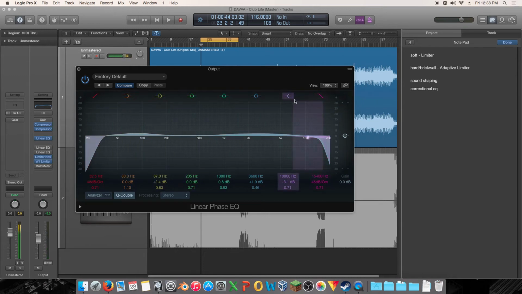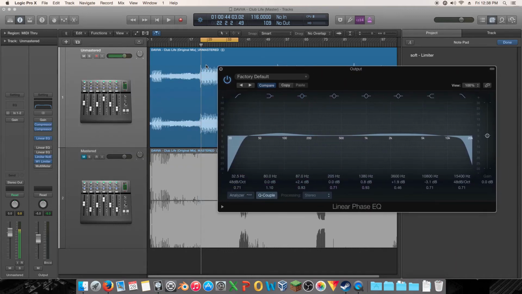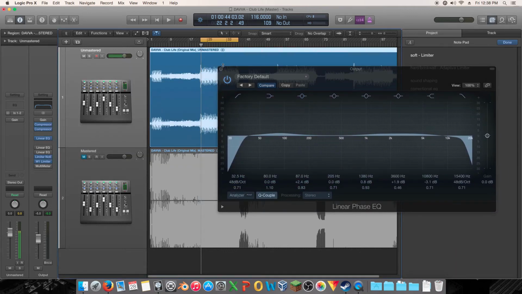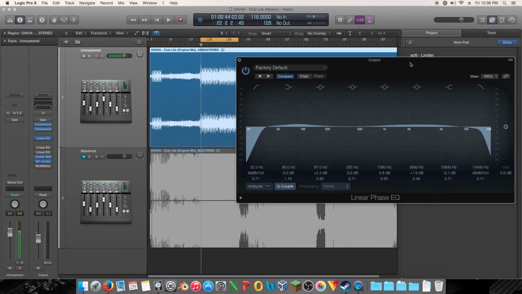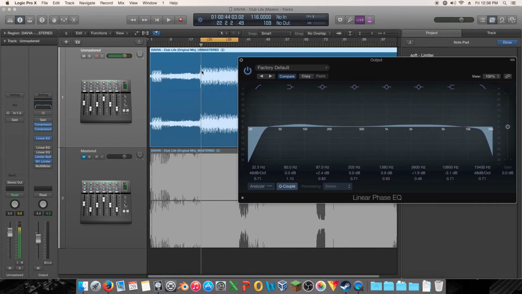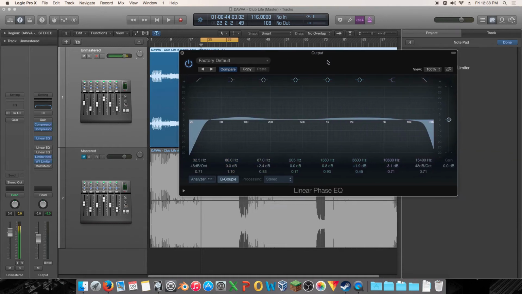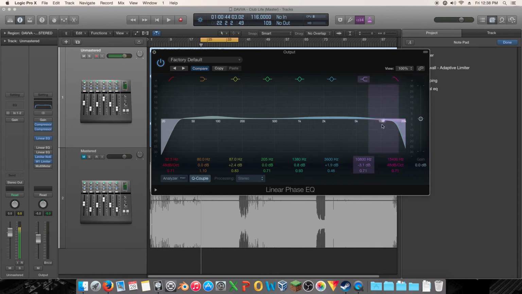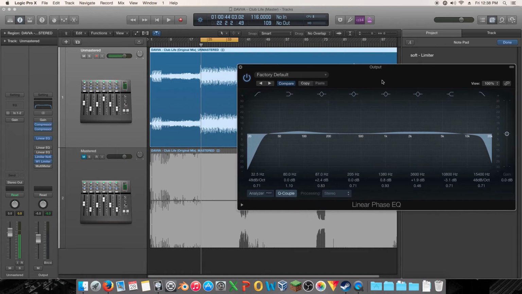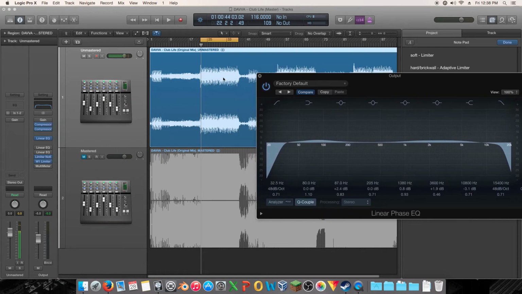But the reason, like I said, there were some reasons as to why I chose to do these cuts, mostly just because that's how this track needs it, because the high end is very harsh in the drop. So we need to tone that down just a little bit. If he had taken that one high synthesizer out, or he had EQ'd that one slightly better so it wasn't quite as sharp in the high end, then I wouldn't have to do as much of a cut around here, and I could have let some more of it shine through. But we do need to have a little bit of roll off there just to deal with that.